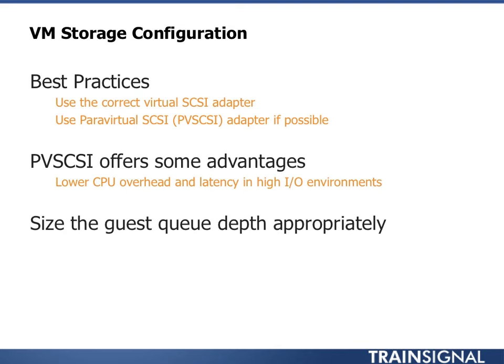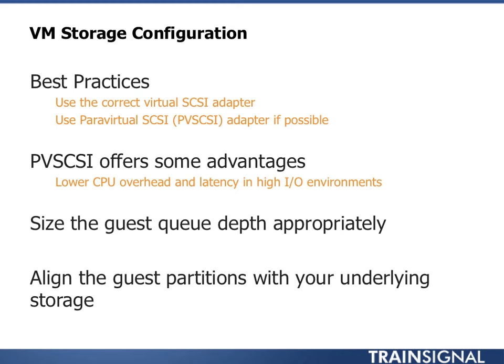Size guest queue depth appropriately. That's a bit of a black art, really. But we've talked about queue depth in earlier lessons around array queue depth and HBA queue depths. You also can have a guest queue depth. Most of the time, I'm going to tell you to leave that as default unless something specifically tells you otherwise. I don't think you're going to hit anything of that magnitude on the exam, but just keep in mind that there is a queue depth there, but I wouldn't worry too much about that.